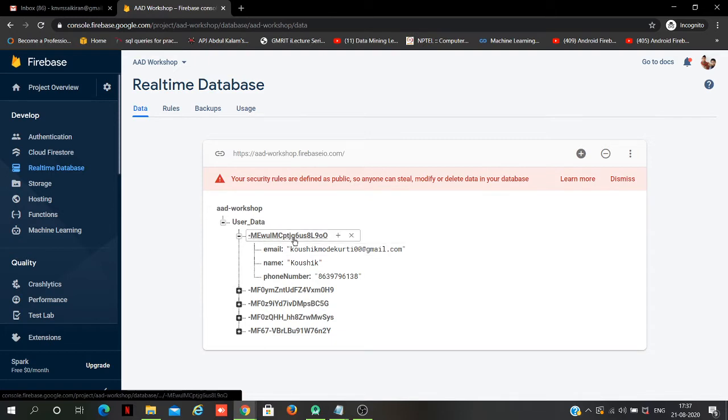Here is a unique ID, and details like email, name, and phone number are children of that unique ID. Firebase real-time database follows a NoSQL format. This is very understandable and simple to see. Even a novice user, when he comes and sees this database, can easily understand. So this is one of the advantages.